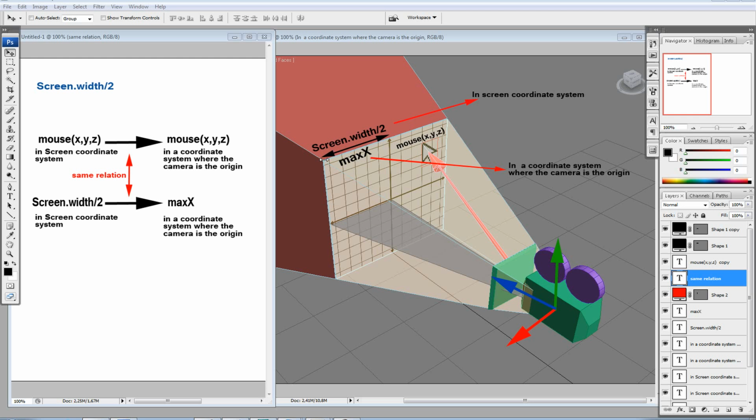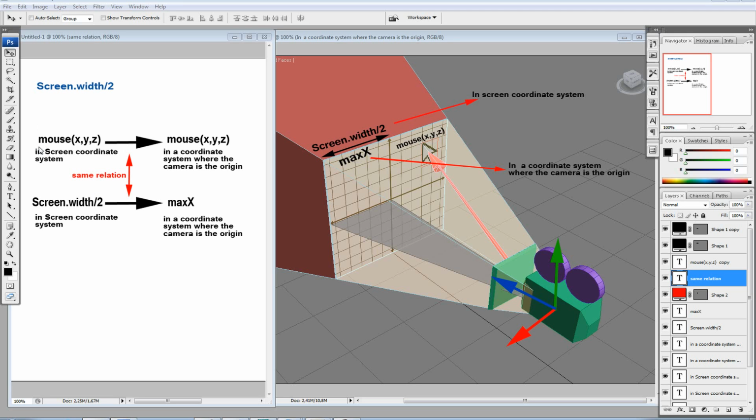So this distance, when we measure it in a screen coordinate system, it will give us screen width divided by 2. But when we measure the same distance in a coordinate system where the camera is the origin, it will give us our max x value. And the same works for the mouse position. That's why we have this relation.